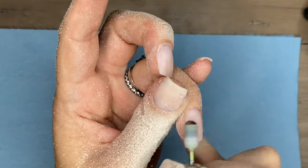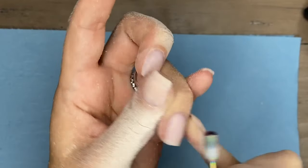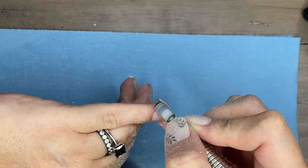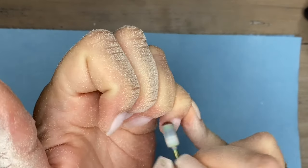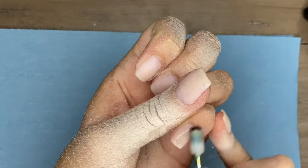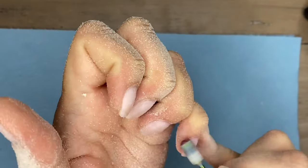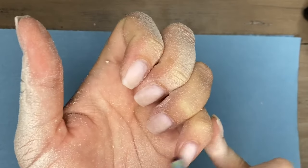I wanted to show you the bits I used previously with my old NAP Plus e-file, because you can use a whole range of bits with the iGel Beauty e-file. It is so amazing — it works so well and so quickly. I'm just buzzing off my top coat, preparing to soak off, and then we're going to get into a fun mani.